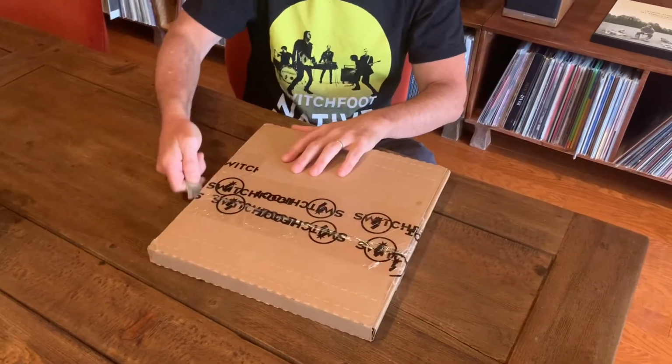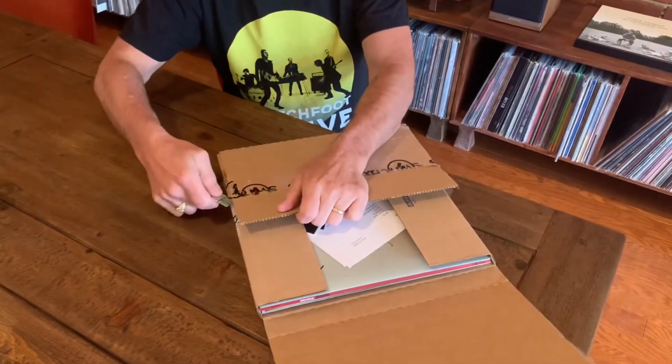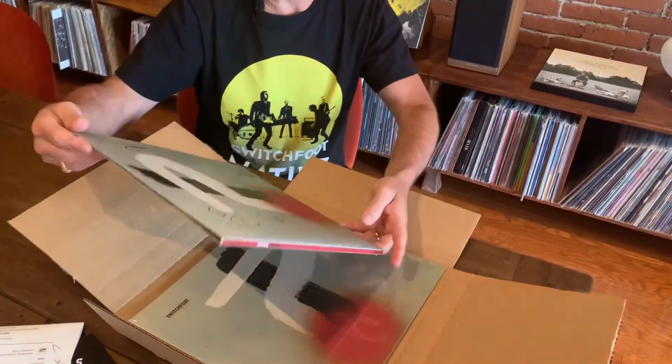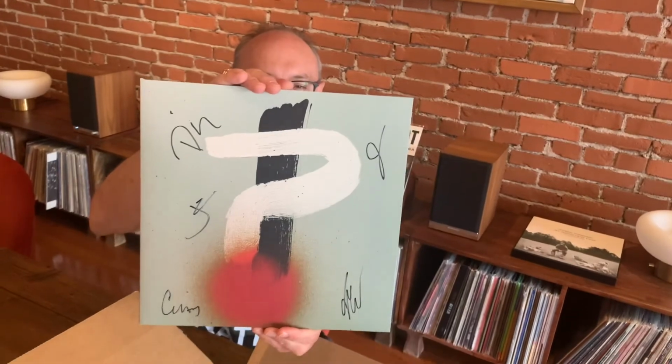This is supposed to be the indie release only through their website, with colored vinyl, so it's really cool to get that special order, and it's signed. It looks like they sent a little card, a cool sticker, and the invoice for it. Oh, very cool, and it looks like they signed jackets. This is very unusual and cool. Look at this, they signed the outer jacket, and I'll open that up and look at it. Very cool.